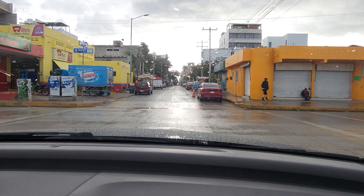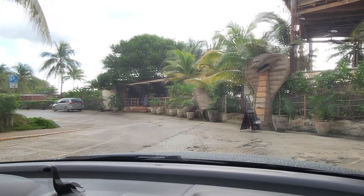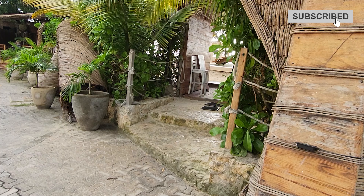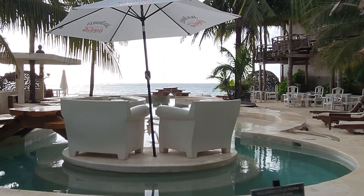Right now I'm going to the beach just to show you where it's at. It's not far — about 15 minutes' walk. Today it's raining a little so I'm driving towards the beach. We're here at a beach club by the beach — Mandarina. You can enter here. There are a lot of beaches you can go to. You've got public beaches and beaches with a beach club. All the beaches are public, it's just that the beach club areas you have to pay to use their shade and seating. It ranges anywhere from 500 to 1,000 pesos per person to use it, and you have to spend all that money — you don't get it back.